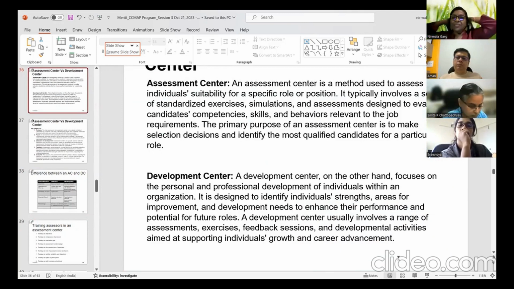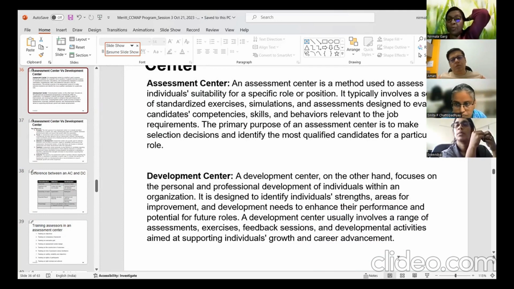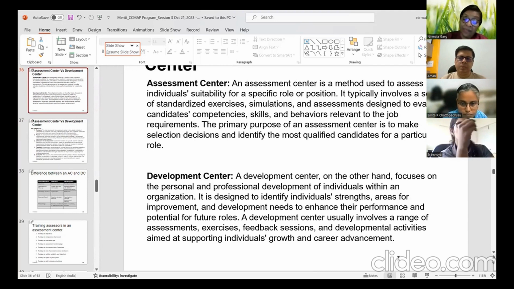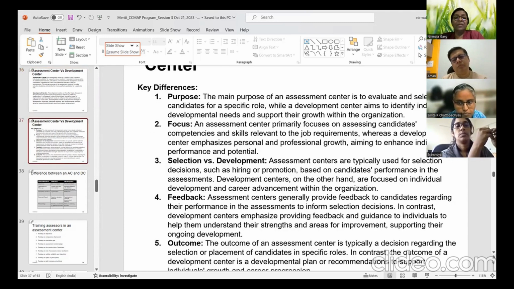So as I said, an assessment center is mostly used for selection, where you don't give back feedback or a report, and the primary purpose is only to select, decide, and identify the most qualified candidates. In a development center, it is more diagnostic. You are using it for developmental purposes, to understand the training gaps, maybe within the same levels, or for a promotion level you want to develop. So the key for a development center is giving feedback, coaching, etc. Whereas in an assessment center, you don't do that. That's the key difference between a development and an assessment center.